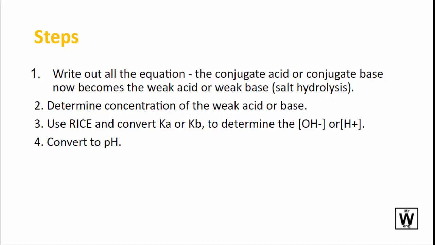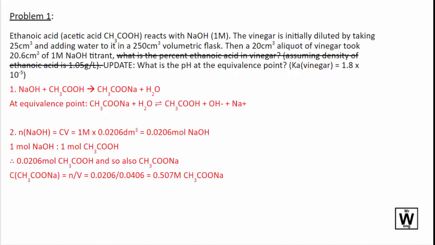Once you've done that, you should be okay up to now about determining concentrations using RICE and Ka, Kb expressions and doing pH calculations. So I've grabbed this from the previous video where we were just doing a titration calculation, and I've just asked what's the equivalence point. And so that's what's gone on in the titration. At the equivalence point, you're not left with any acid or base, just the salt, which is a salt of a weak acid or weak base, so it's going to prioritize turning back into the acid, and a certain proportion of it is going to turn into that.